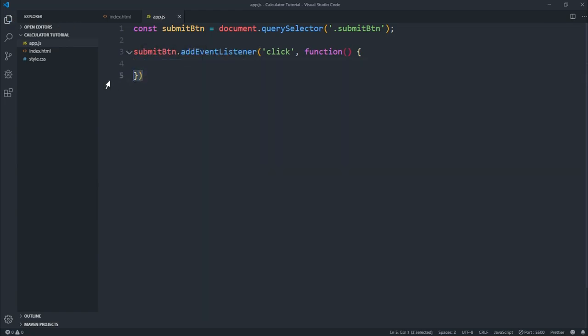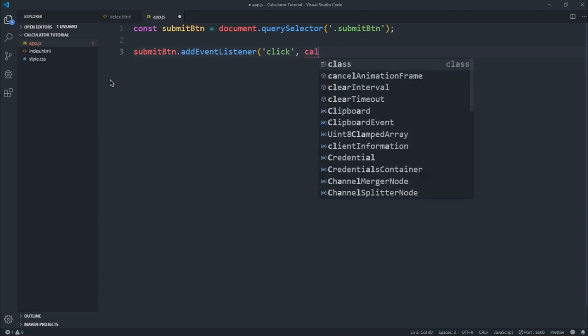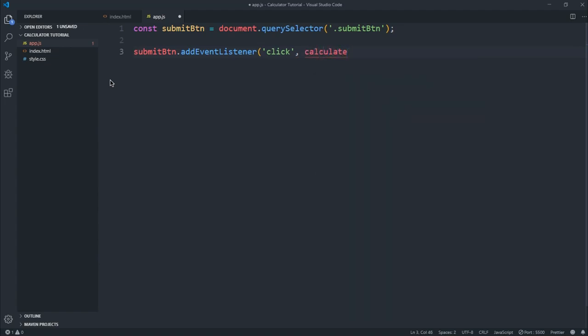So I'm just going to call a function called calculate. If anyone clicks on the submit button, I want a function to run, which is called calculate. So this is the function's name, and simply that, calculate. I didn't really create the function, so let's create it right now. I'm going to say function calculate. Okay, so this is a function, and whatever is going to run will run inside this. It's just connected with the submitBtn. If anyone clicks on the submit button, we want to run the function called calculate.